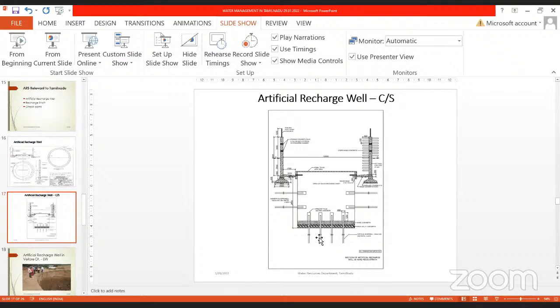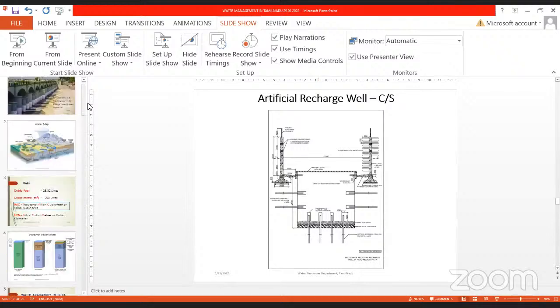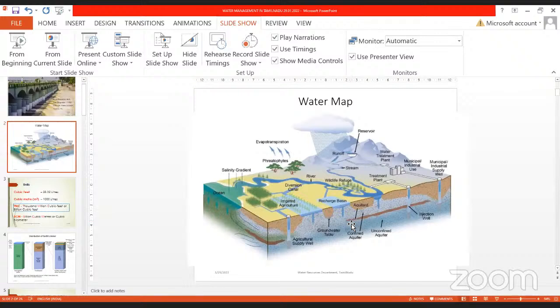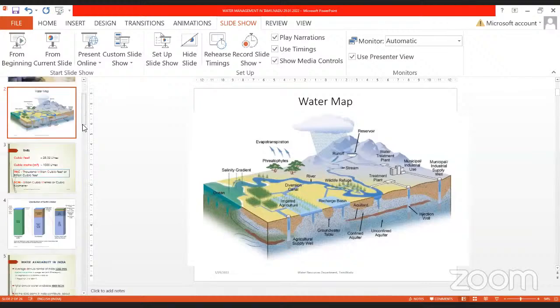In the water map, maybe I'll go back again. See, here we can see that there is an aquitard. It is nothing but an impermeable layer below which there will be unconfined aquifer and above which there is a confined aquifer. If we are recharging these aquifers, these span across kilometers together. So if you are providing water here, maybe you can drop here. That is the concept. So if we can punch to this and if we can recharge only the excess water, we generally don't recharge whatever water that is available, only the excess water that is available in a particular tank will be recharged. So that is the basic concept.